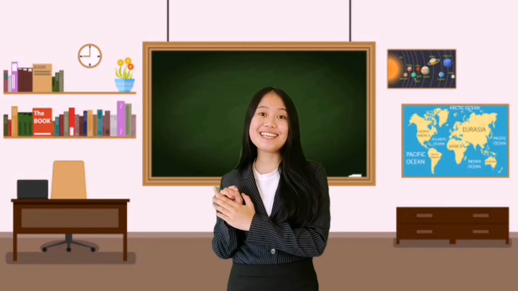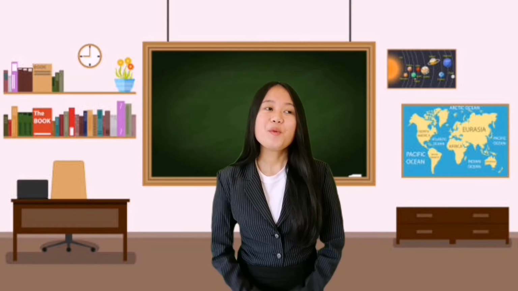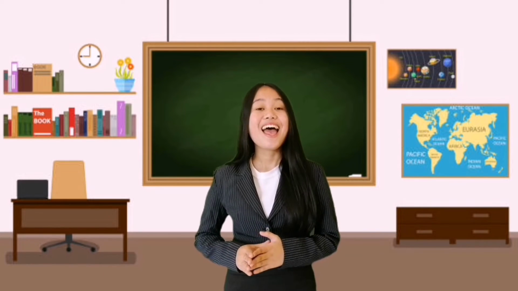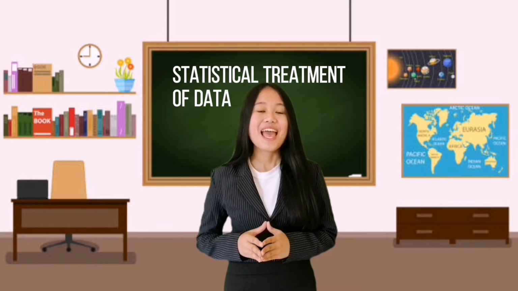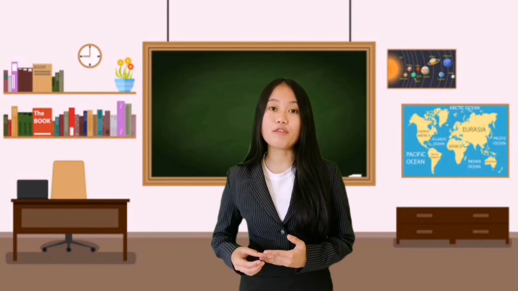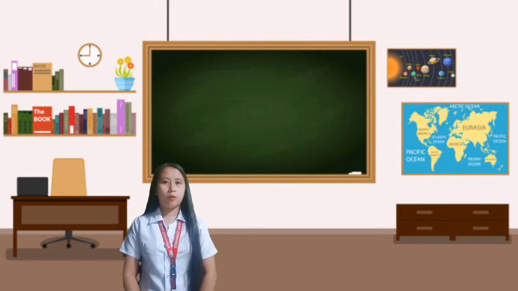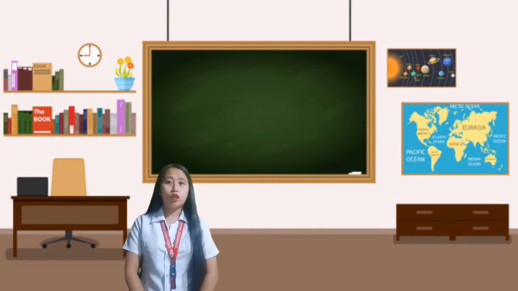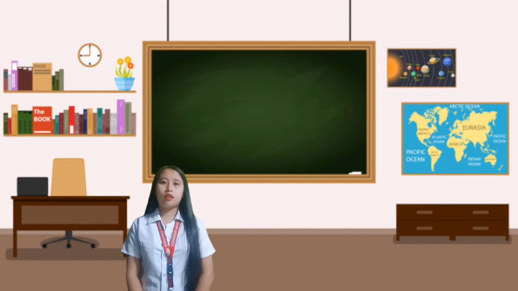It is so great how we finished these 2 topics, the validity and research procedure. And now, we will move to another topic, which is the statistical treatment of data. Now, guys, do you have an idea what statistical treatment of data is? The term statistical treatment means to apply any statistical method to your data. Statistical treatment is divided into 2 groups, which are descriptive statistics and inferential statistics. Descriptive statistics is the summary of your data as a graph, and inferential statistics is making predictions and testing hypotheses about your data.